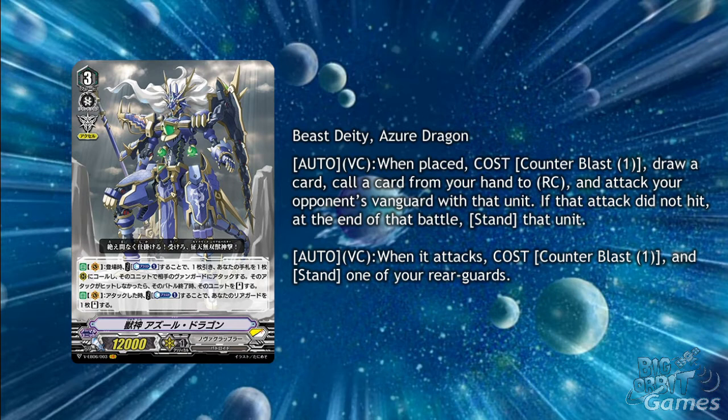The fact that the unit stands itself back up is incredibly useful, as you won't need to pay extra resources to stand it up. Though all things considered, Counterblast 1 is pretty cheap for a skill like this, especially in a clan like Nova Grappler.